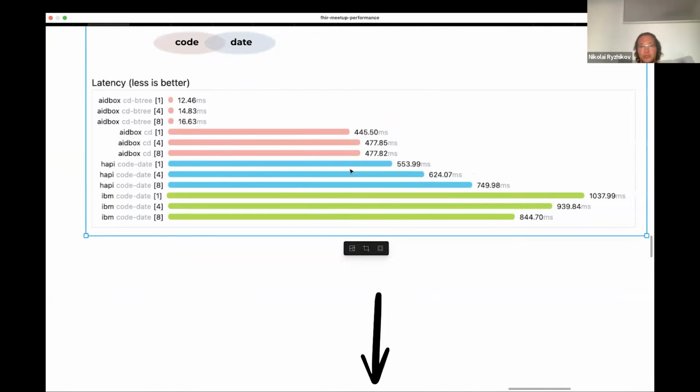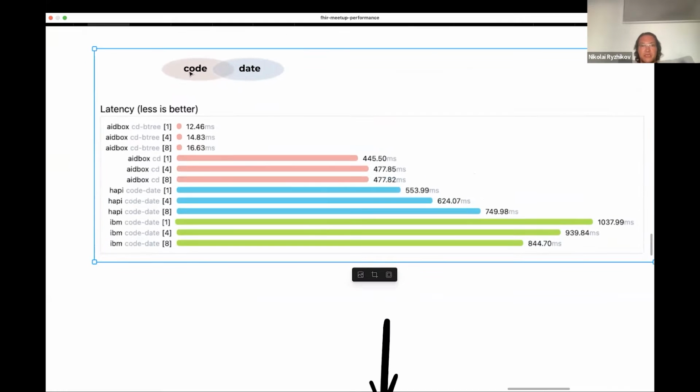Here we see that these queries are using two indexes, one index for code and one index for date. This combination is bad for the database because it cannot pick the main index, and it has to merge indexes and find the intersection. But you can create the multi-column index, and then you hit one index, and again you get tens of milliseconds.